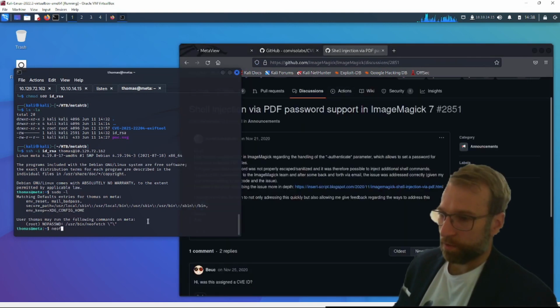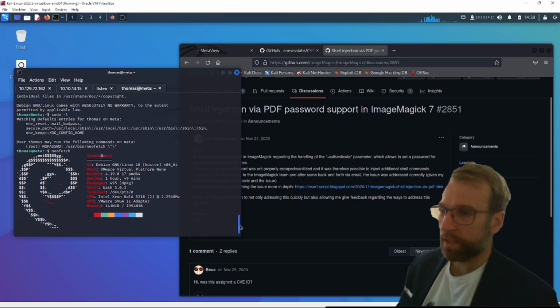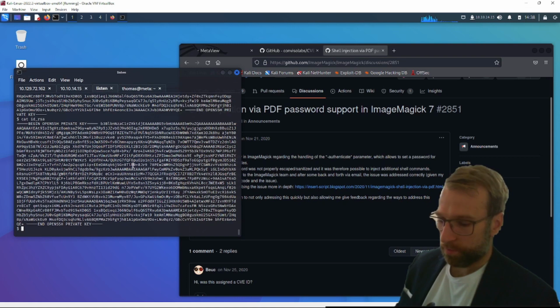Let's obviously run neofetch. And you can see when we run it, it says, you know, it doesn't have that config. Oh, when we ran it as not user Thomas, we had that odd config issue.